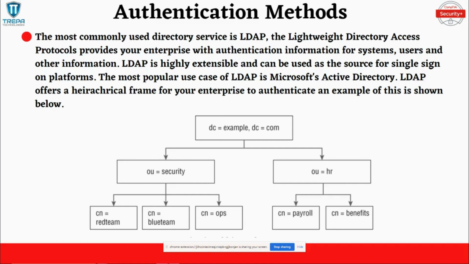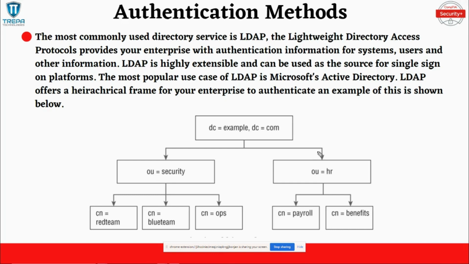So the first authentication method we're going to go over is LDAP. Authentication methods are essential in your enterprise, and the most common authentication and authorization method used in enterprise is LDAP. This is the backend protocol that's used for services like Active Directory Domain Services. LDAP is going to provide directory services for your enterprise in a hierarchical fashion.